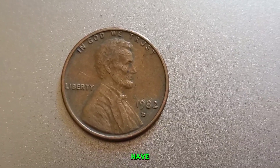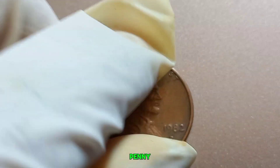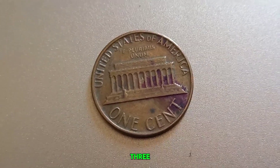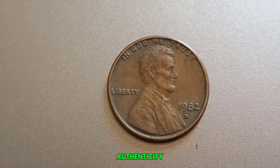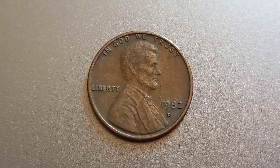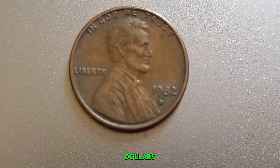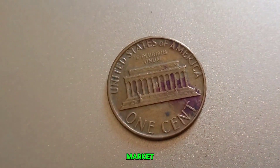How can you tell if you have one of these rare coins? You'll need a precise scale. A zinc penny weighs about 2.5 grams, while a copper penny weighs about 3.1 grams. If your 1982 D-penny weighs more than 3 grams, you might be in luck. Next, examine the coin for other signs of authenticity, such as the details of the D-mint mark and the overall condition. High-grade specimens are worth even more. Some of these rare error pennies have sold for thousands, and in exceptional cases, even millions of dollars at auction. This coin's value in market: $1.2 million.